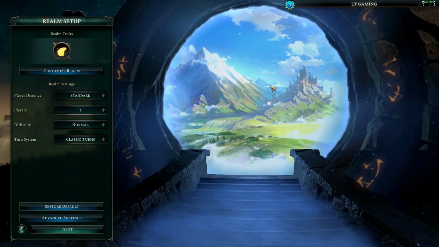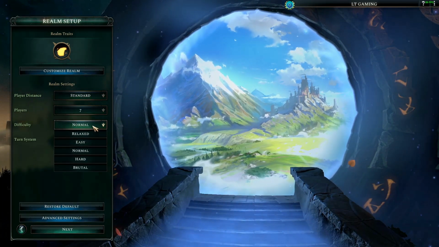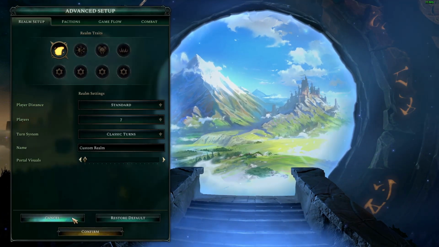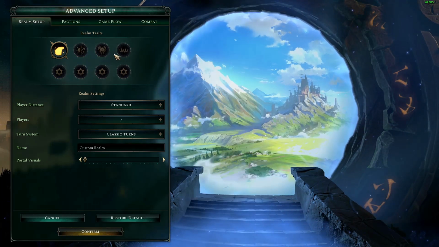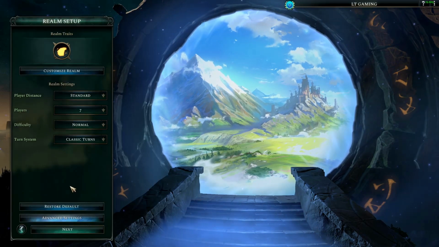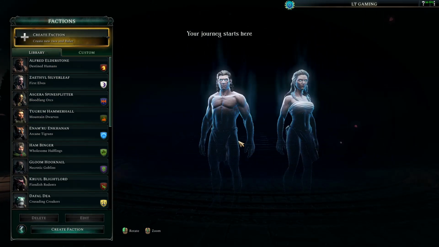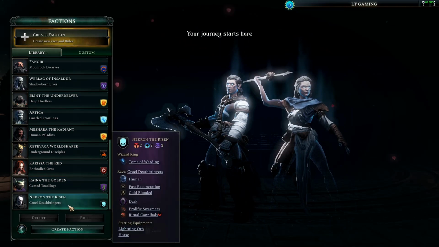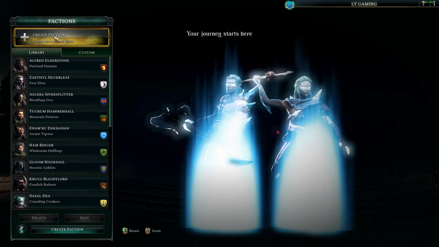But we're going to click create realm, and we can see here that there is a huge amount that can be changed in each of the categories, and we have the advanced setup as well, and you can really deep dive into the climates and the realm traits that are present. If we just click next here, we are then taken to the faction screen, where we can pick from either the premium preset ones that are available or create a faction.